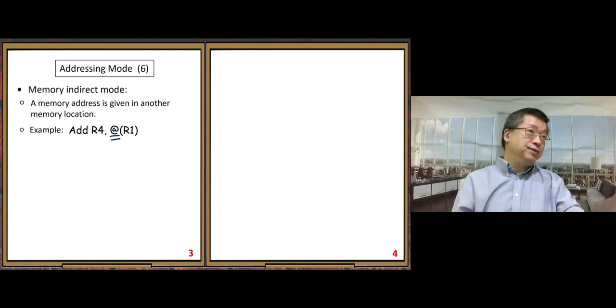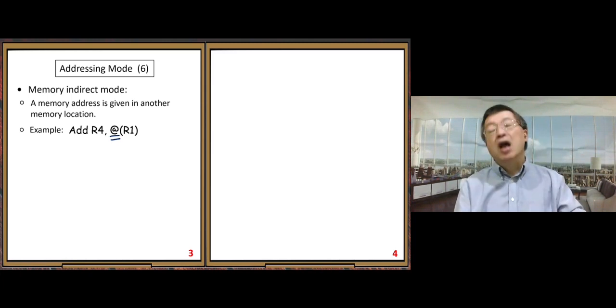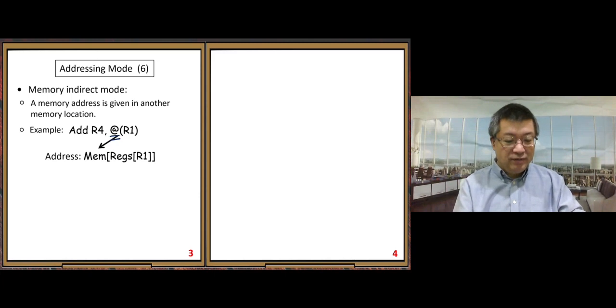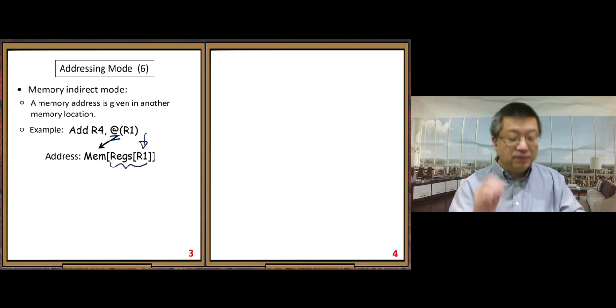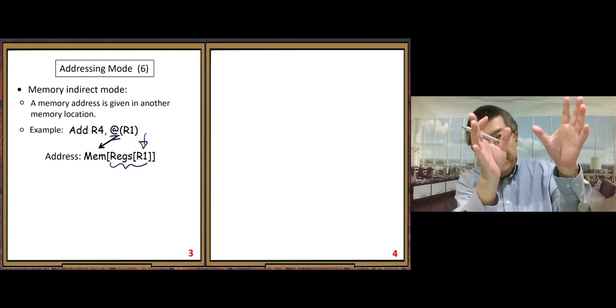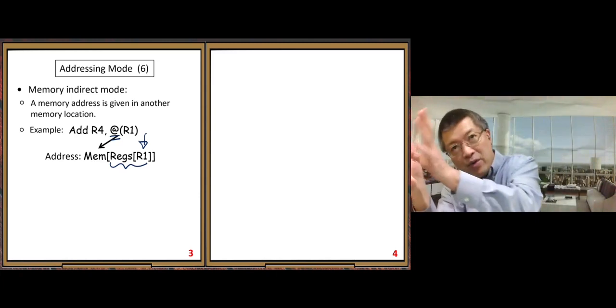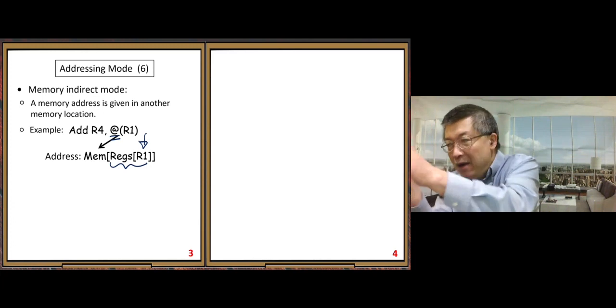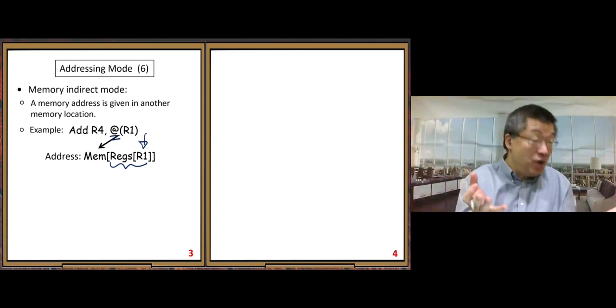So what's the meaning of that? First let's look at the address of the operand. How do you find the address? First, you go to the R1 register to get its value. That value, you use it to go to main memory and find a value in that location, but that location actually just gives you the address of another address.